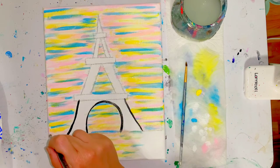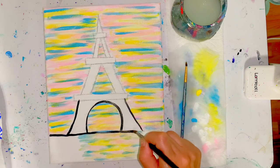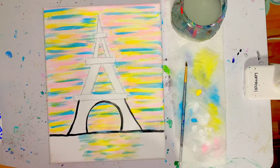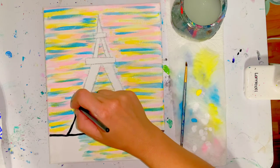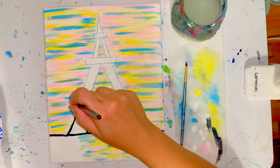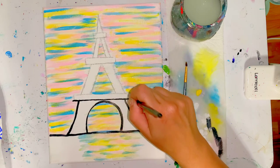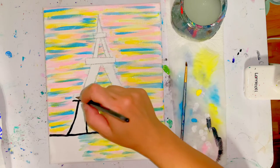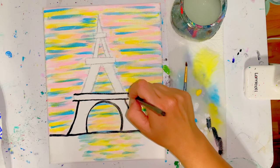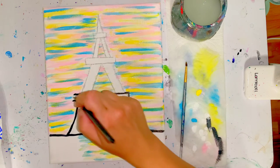You're even welcome to outline this pencil line right here where it separates the land from the sky. All I'm doing is taking my big brush, dragging it over the pencil line with my black paint. You want nice long lines with your black paint.